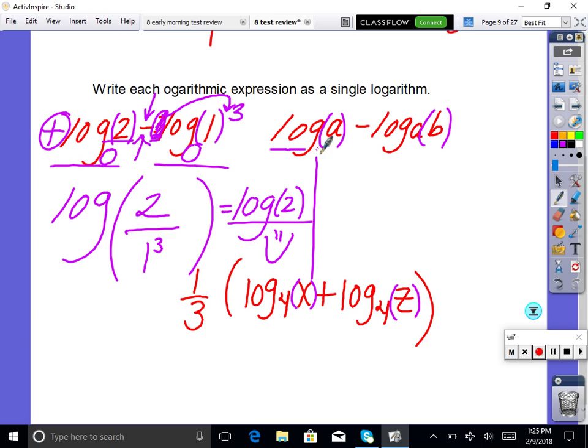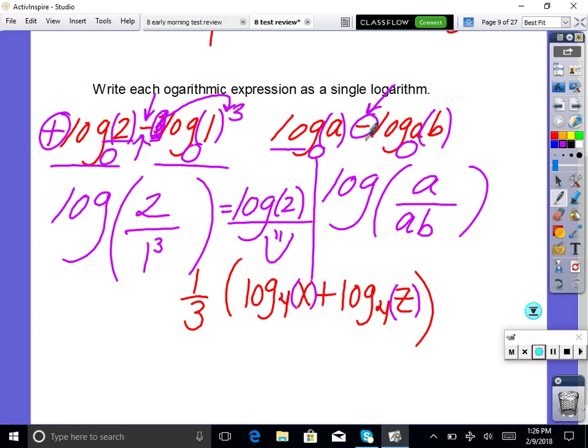Now look, one logarithm, always better than separated logarithms. So notice, log to the same base again, so we can put these together. Log of, to the base 10. We know it's secretly base 10. When you subtract, then you divide. So we have a positive in front here, so A goes on top. Now we have a divide sign, then both of those things, A, B. Now notice there wasn't an exponent to fix here, so that's why I didn't have to do that. So obviously you should notice A's divide out. Don't magically float B up, that's a 1. So your final answer would be log of 1 over B.